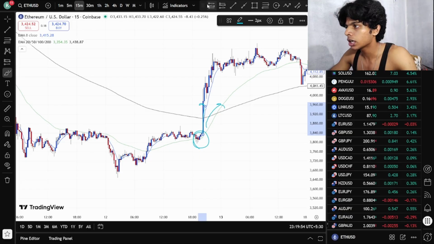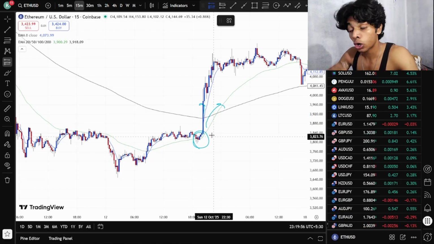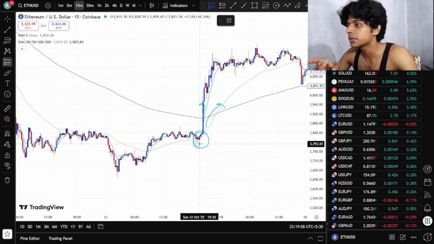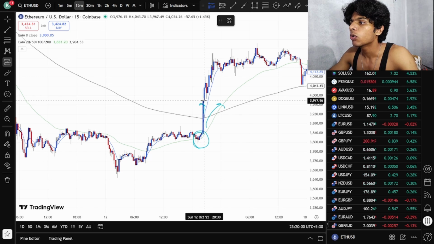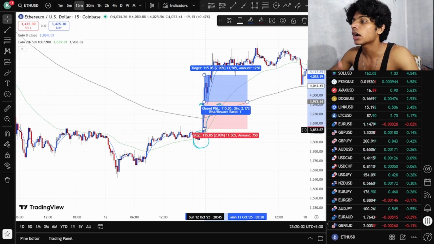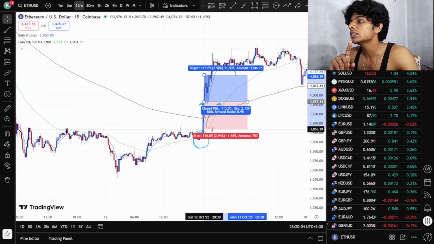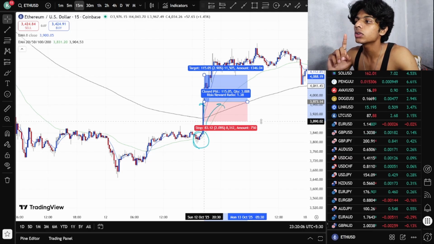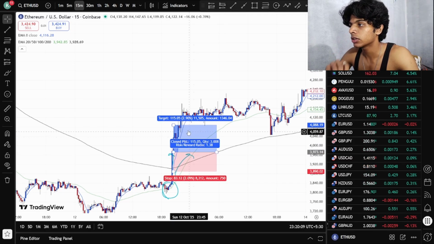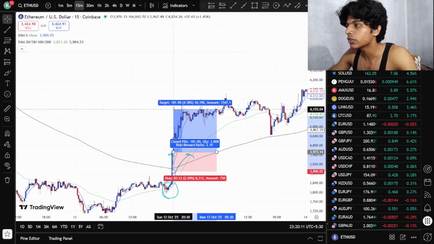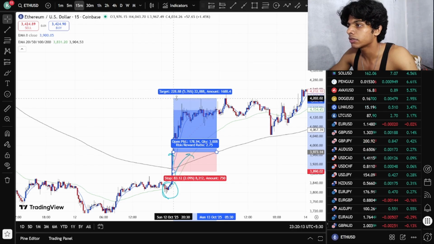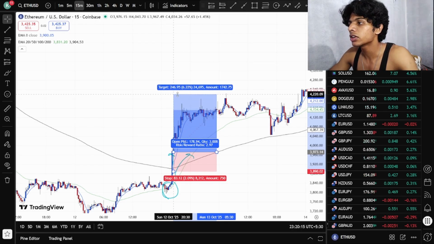Now what will I do? The price is above. The cross has already occurred a few candles before and it has a big move. What I'll do is I will enter the trade after the candle closes. My stop loss will be slightly below the 200-day moving average, and I can write the trade for a minimum of 1:3. My target will be minimum 1:3. I will not exit before that.